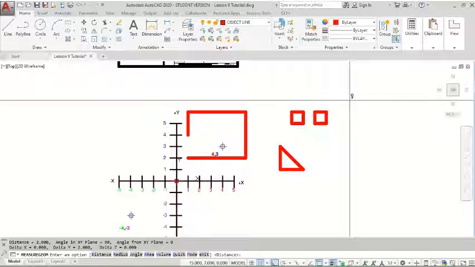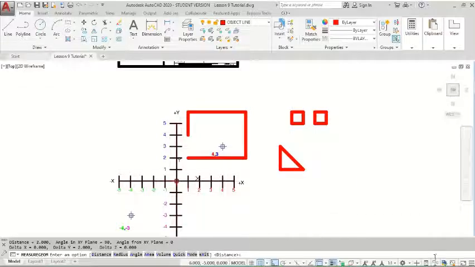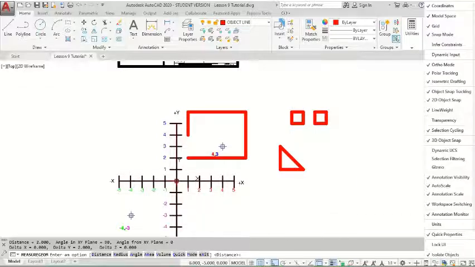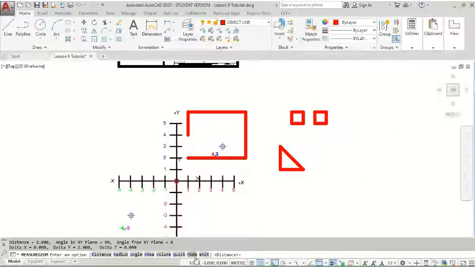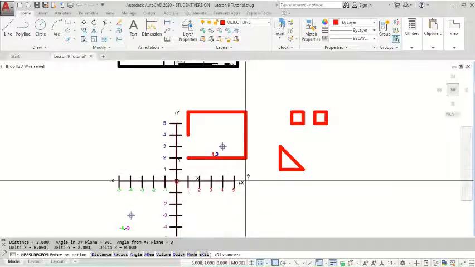The next one that they talk about is called ID point. So we had gone before into our little customization over here and turned on coordinates so that when you move your mouse around, you can see at the bottom of your screen kind of general coordinates.